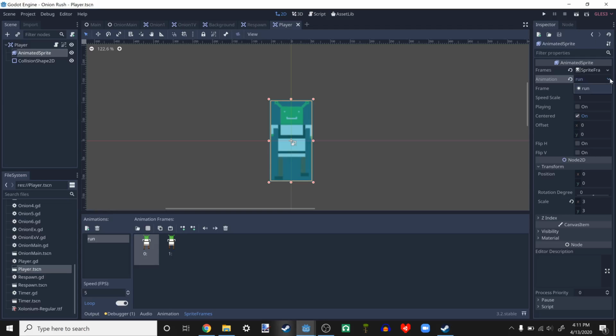And this sets the default animation. So if I had multiple animations, let's say 4 different animations for going up, down, left, and right, I don't, but if I did, then this one I could set to any of those. But I don't have to do that, so I just set it to run. Hopefully you're with me so far, because I'm not the best at explaining this.